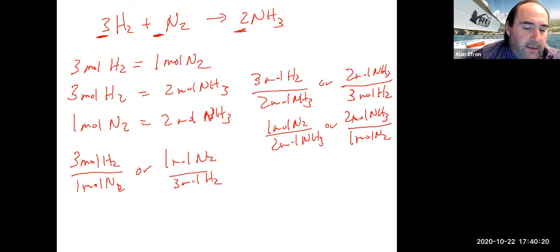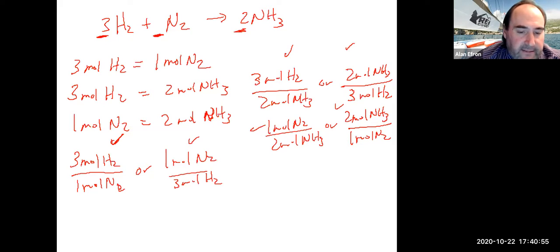So from this one equation here, we basically have 6 different conversion factors that we could use in a problem. And obviously we would not use all of them in a problem. We would want to use the one that would help us get to what we're looking for. And in basic stoichiometry problems, essentially you're given information about one thing in the reaction, but you're actually interested in something else. So you need a way to go from the thing they're given to the other one that you're looking for. And again, stoichiometry does that for us.